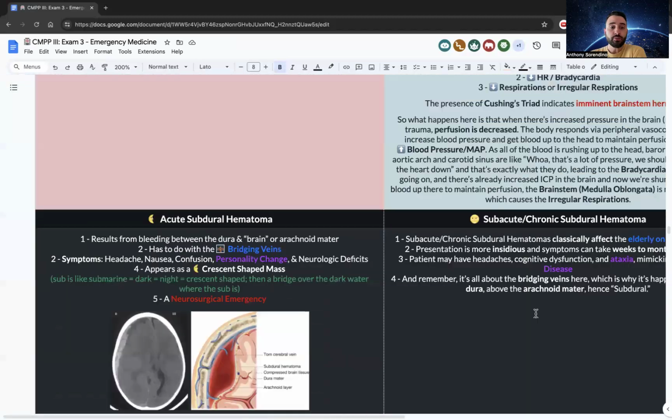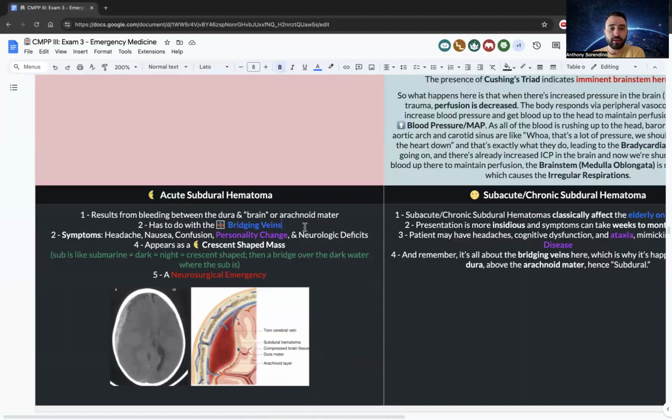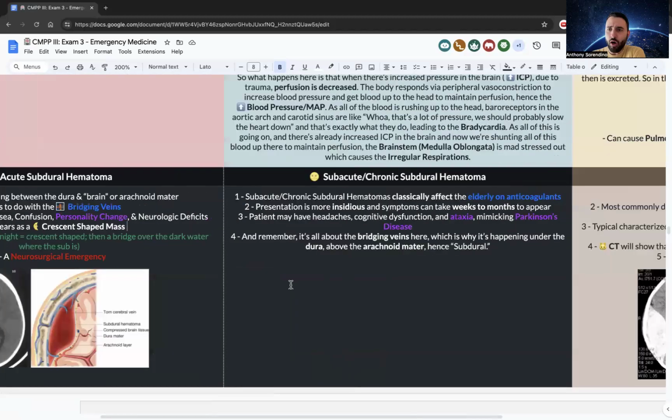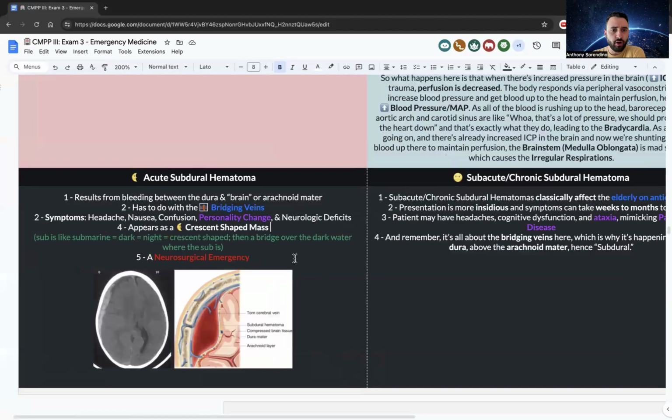Okay. Subdural hematoma. So this is going to be the one that you see more in the elderly, right? This has to do with those bridging veins that get weak and sclerotic over time. I think an interesting symptom here is a personality change. You'll see this as a crescent shape, so subdural. So this is going to be between the dura and the arachnoid matter, right? Dura is the outermost covering. So, of course, neurosurgical emergency. That's acute from like a fall or something. I mean, you could get an epidural from a fall.